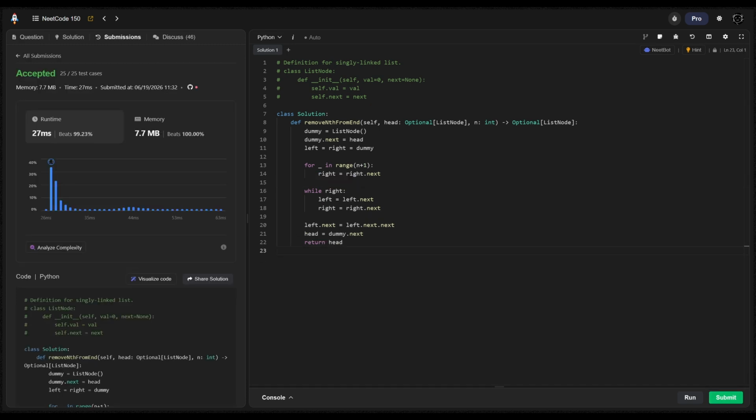Time complexity, we just have 2 pointers and then we're looping through the entire list. So it's linear time. Now that I think about it, every element gets processed twice anyways with this method. So I don't think it's that much better than the original 2 passes that we did. Yeah, I mean, the left pointer is processing every element n times, and same for the right pointer. So it kind of works out to O of 2n. Likewise with the 2 passes, well, we just have a pointer and it goes through the list twice. So I think it's kind of the same.